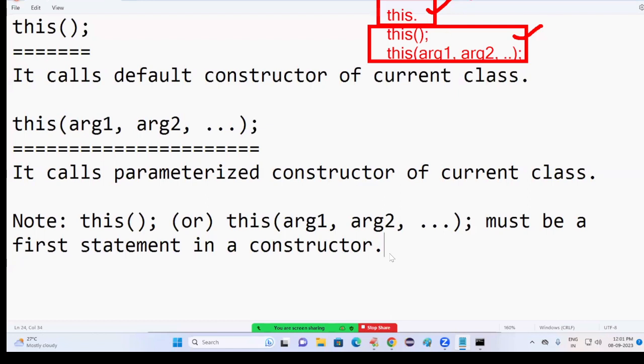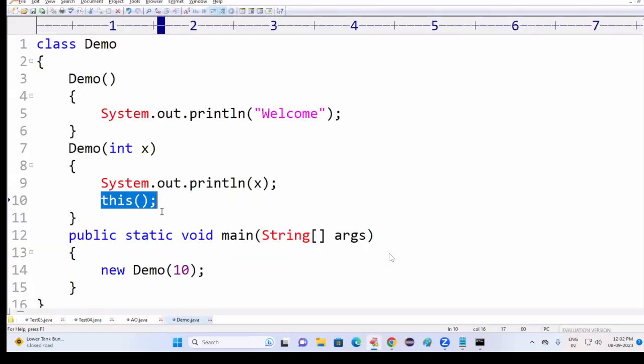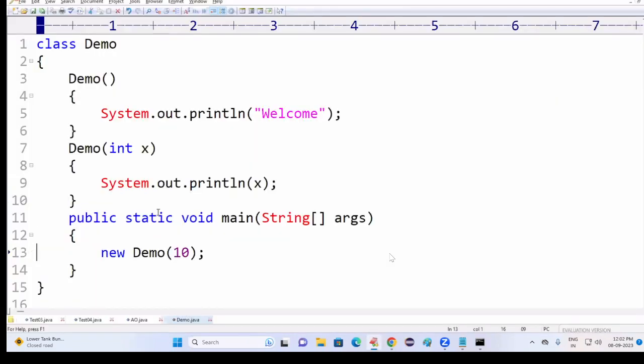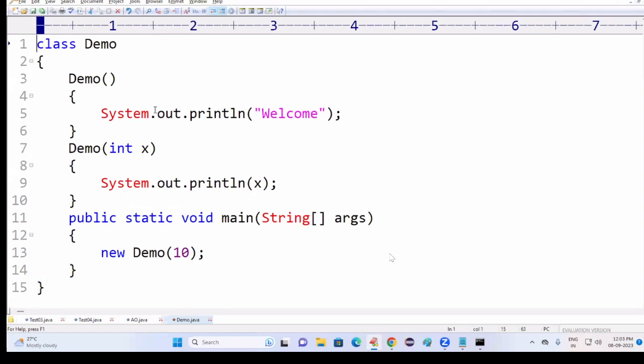See here in this example. Now you observe once again. Listen with concentration. Already 2-3 times I'm repeating one concept. Very slowly I'm teaching. Because if you are perfect in this topic, further topics become easy. Otherwise, every day you will struggle. That's why I'm teaching very slowly and repeatedly. You have to listen with more concentration.